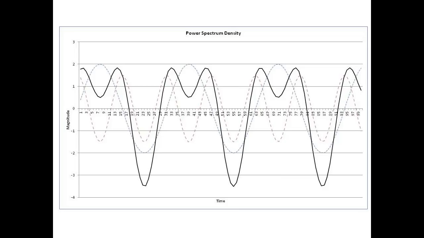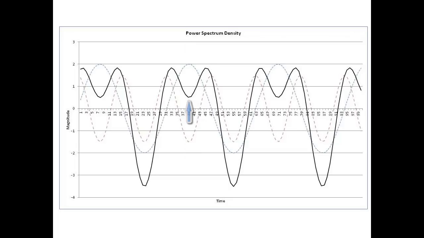Component waves simply add up at every point to make the resultant wave. So in this case, this valley right here on the black wave is the arithmetic sum of the valley on the blue wave and the valley on the red wave. If you have a point on a blue wave that is opposite in sign to the red wave, they subtract from one another. And the black wave is somewhere in between, as you can see.